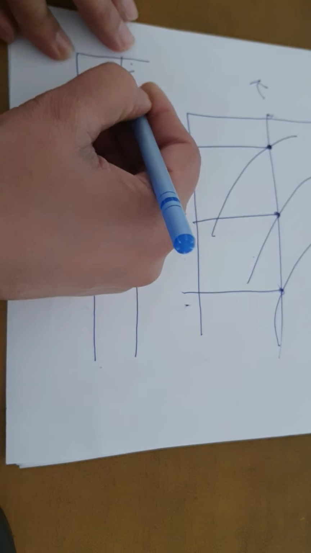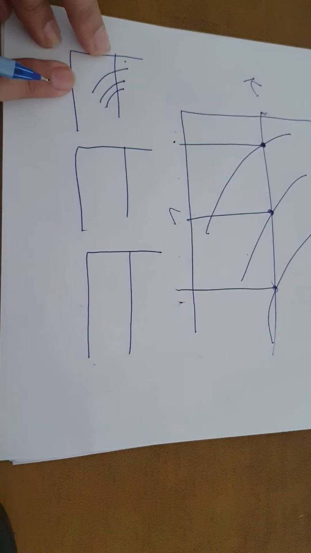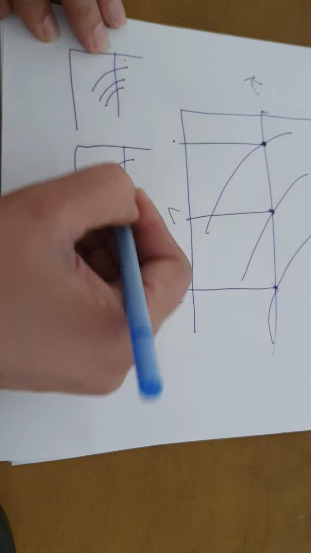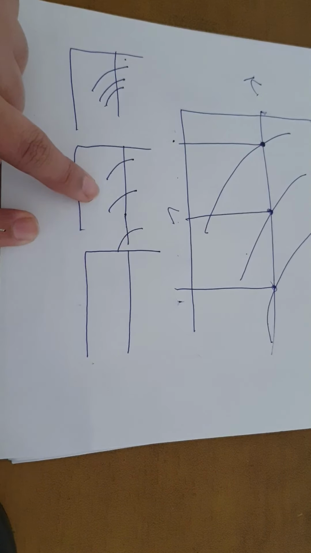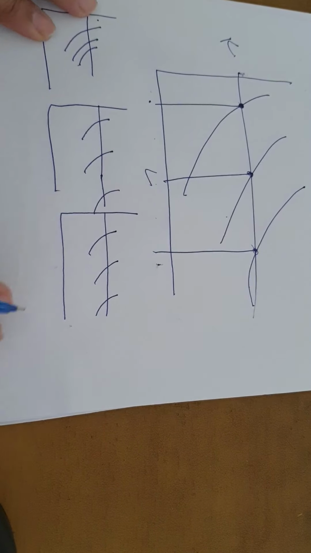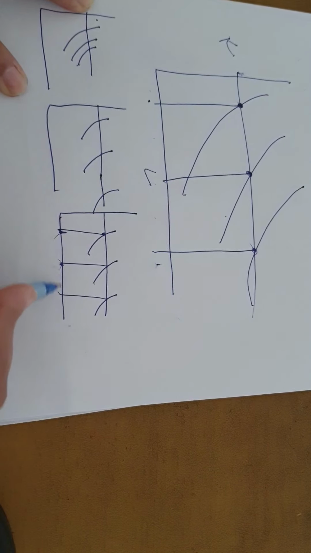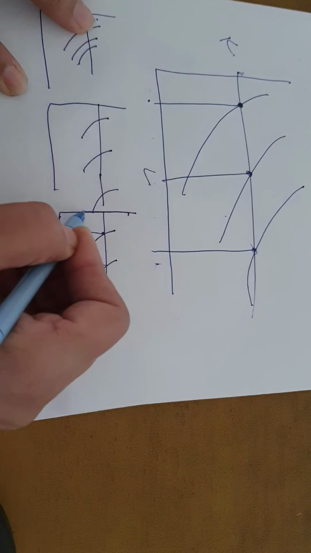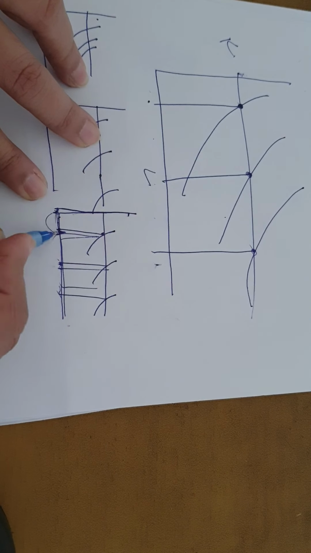If this difference is decreasing, this is the case of the law of increasing returns. If this difference is increasing like this, this is an example of decreasing returns to variable input, or you can say the law of decreasing returns. And if this distance is equal, so every time to increase 100 units, we are increasing labor in the same amount. This is the same amount, so in this way. So this is equal.